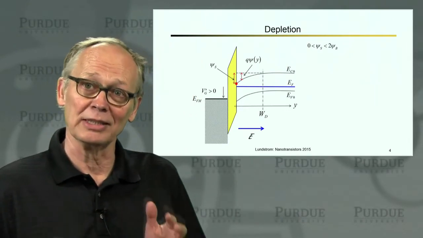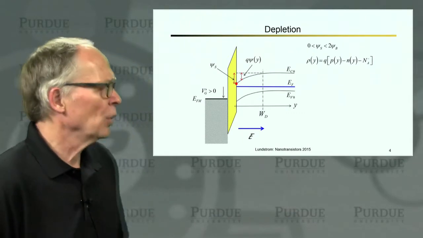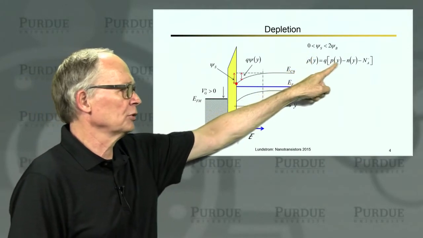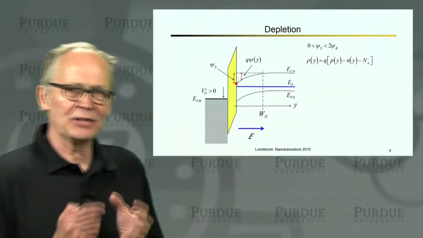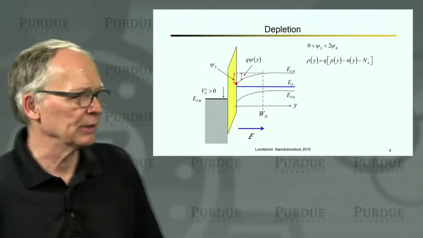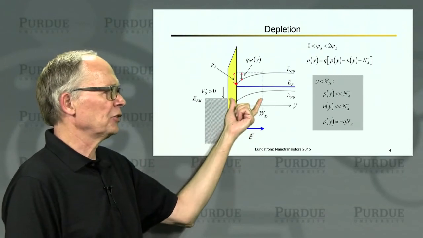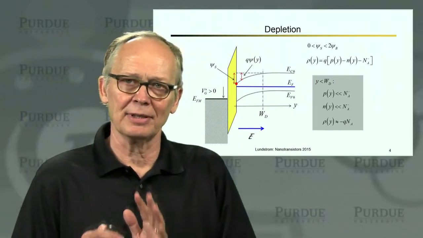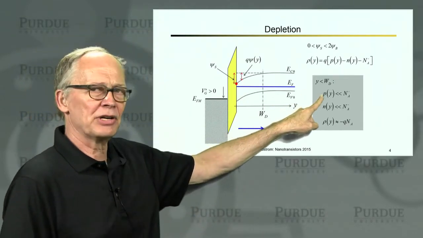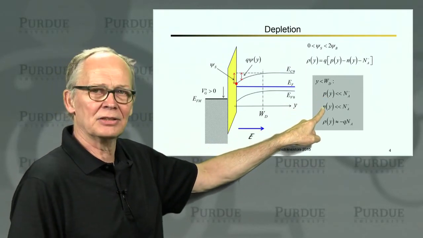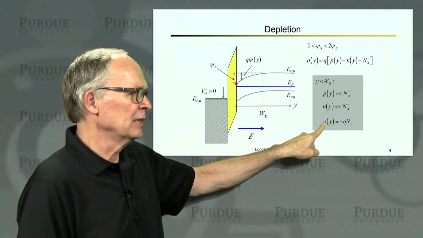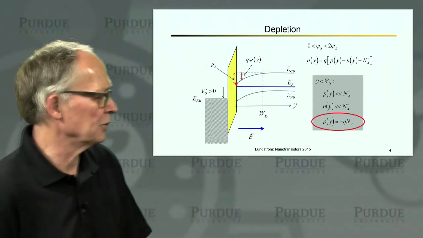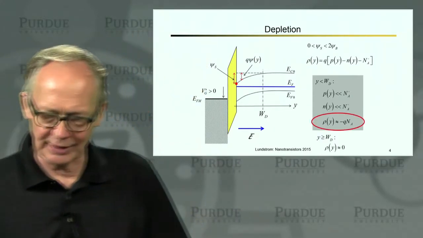But it also turns out that it's really useful in semiconductor work. Well, we're going to have to worry about the charge density in the Poisson equation. In general, we have mobile holes, mobile electrons, and fixed dopants. In this case, I'm only considering p-type dopants, so they'll be negatively charged. In this region near the surface, Y is less than the depletion layer depth W sub D. Then the hole concentration is small, it's depleted. The electron concentration is small, they haven't started to build up yet. So the only charge density is due to these negatively charged acceptors. So we just assume we have constant doping in that regime. That makes it easy to solve the Poisson equation.